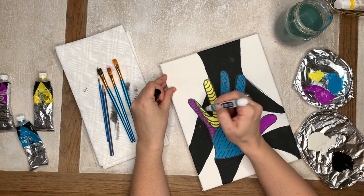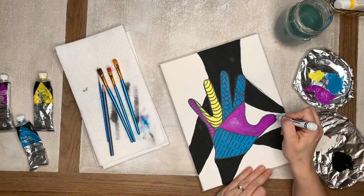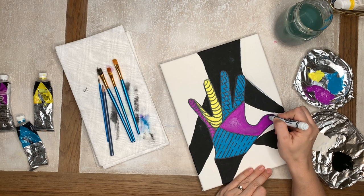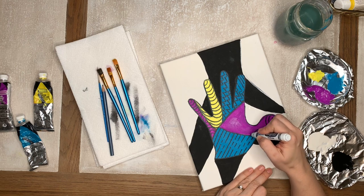Give that a go. And you know what, I really like that pattern, so I think I'm gonna do the same thing over here. I'm gonna start at the tip of the thumb. I'm just going to change up the way I do that. I'm going to go over here.